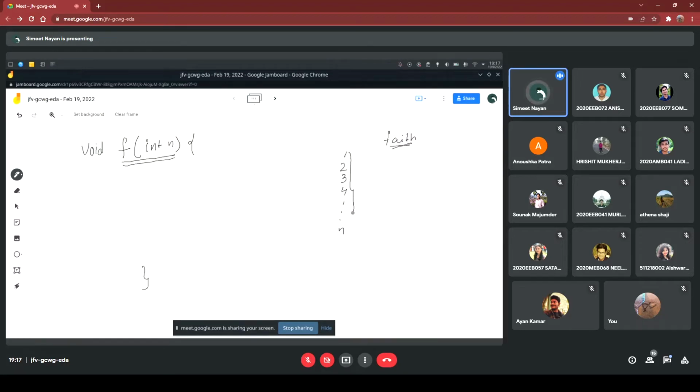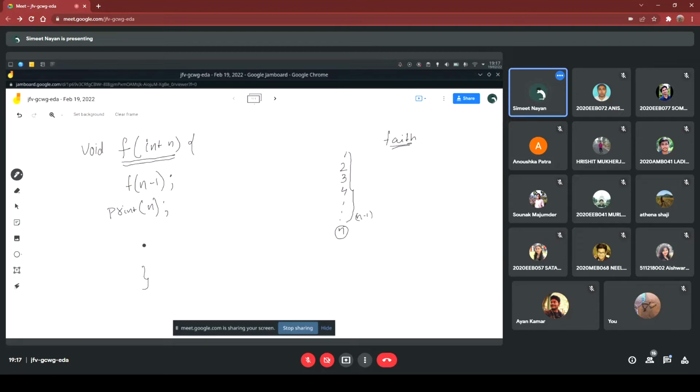Now let's see, what if I print till n minus 1, and then I print n. So I'm just going to write f of n minus 1. I called f of n minus 1. Then I'll just print n.